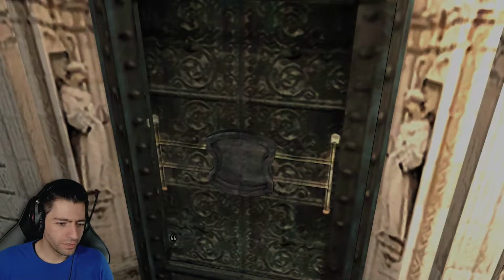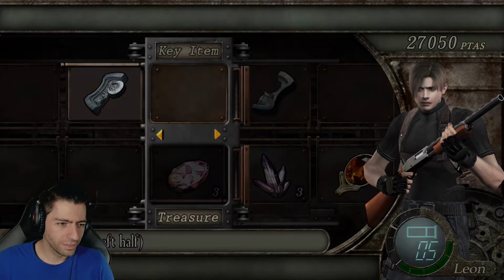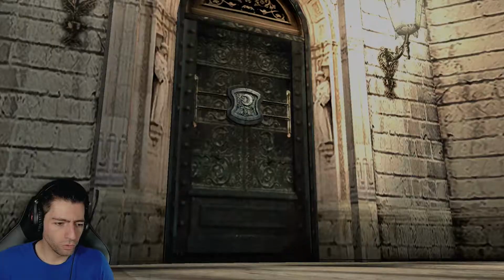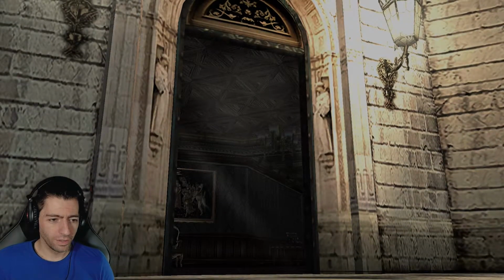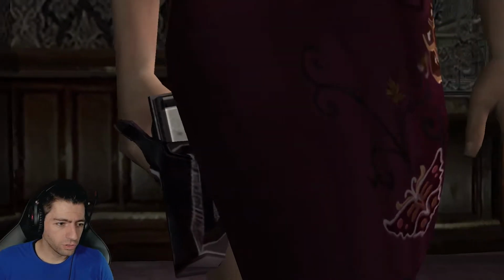It won't open. There's an indentation. Yes, I would like to insert both halves of these things. You use the blue moonstone. Ah, well, that wasn't too bad. Despite the dogs. Oh, who's this?